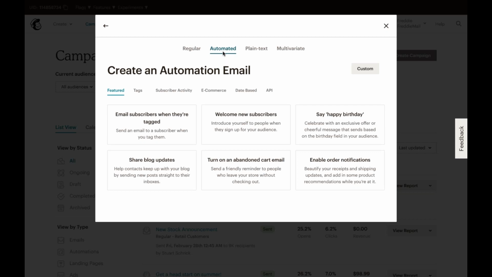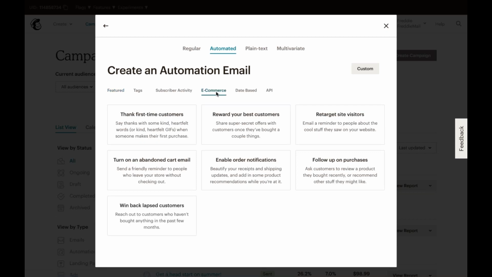We have automation workflows for subscriber activity, like an email that sends to subscribers thanking them for signing up through your pop-up form, or for e-commerce, is where you can set up abandoned cart emails or order notifications. You'll just choose an automation type, create an email or a series of emails, and set your sending criteria. After you set up an automation, Mailchimp will manage your queue and your email sends so that your emails get to the right people at the right time.